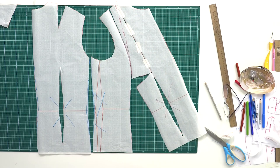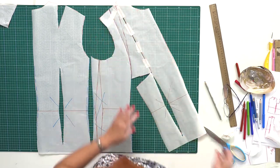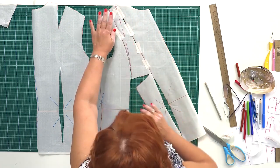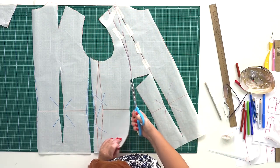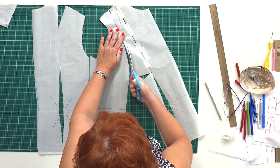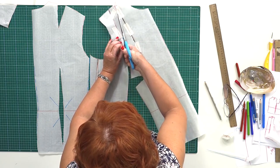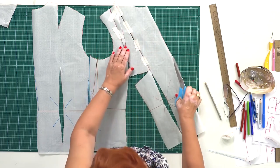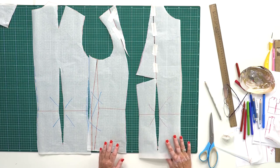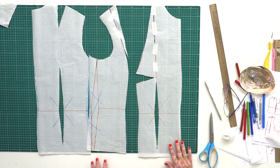I'll cut the pattern this way for you to see everything clearly. I show you a lot of different useful techniques. Don't be lazy. Remember that practice makes perfect. You can also draw princess seams this way. I liked it the way it was better.